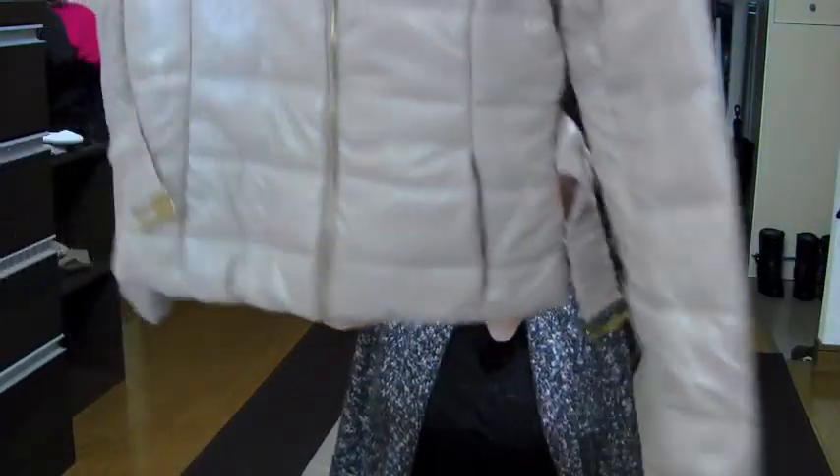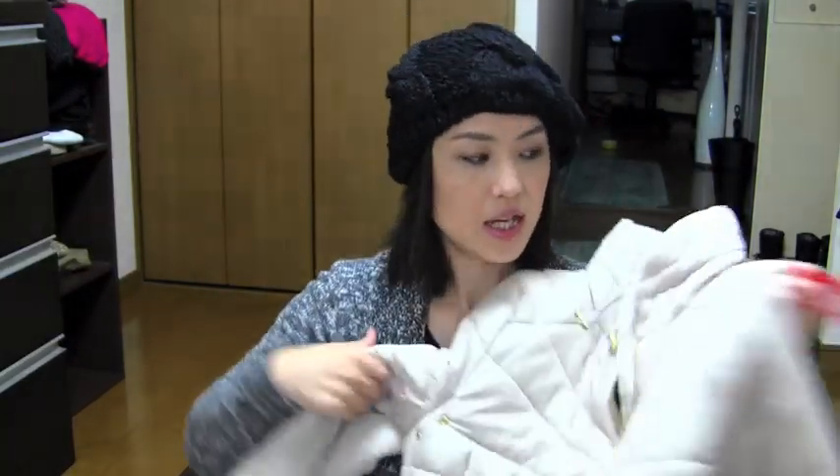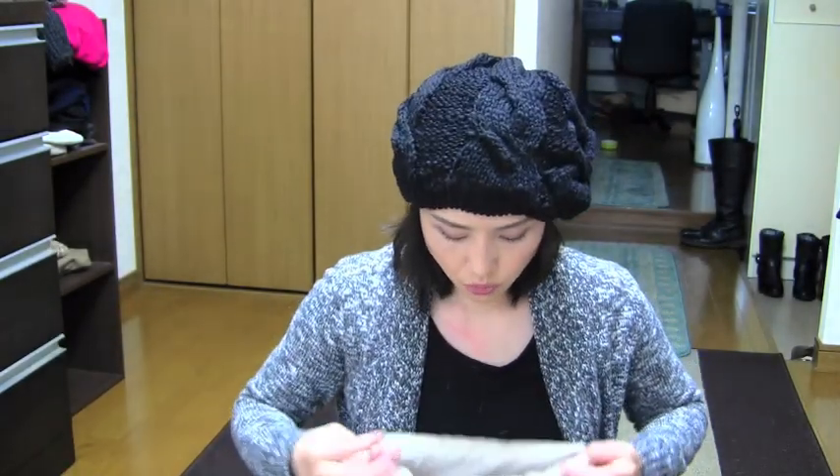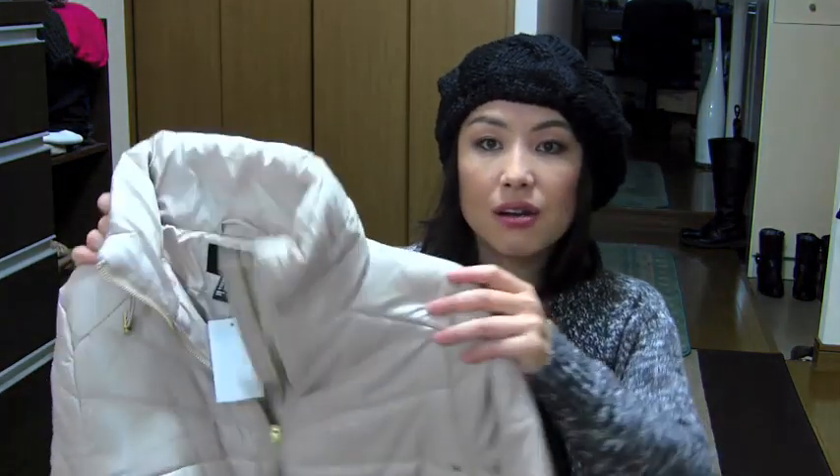First thing I got is this winter jacket, which looks like this. The color is beige and this is size 42, which is really big you might think. But it's really tight fitting, so in wintertime I tend to wear a lot of stuff because it's cold, and over that I have to wear the jacket. So I thought a bigger size is better. It was on sale — I don't know why. Maybe just because it's a leftover from last year.